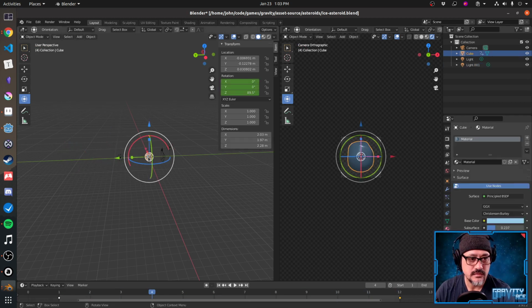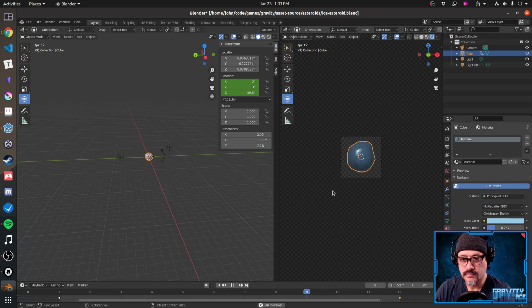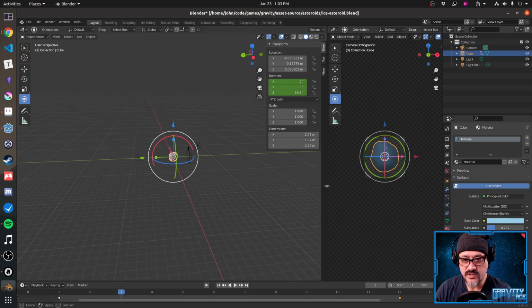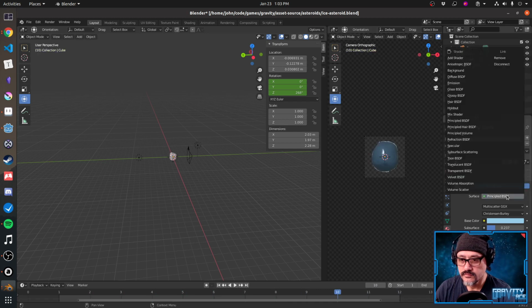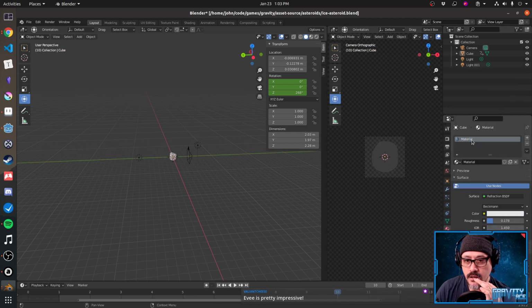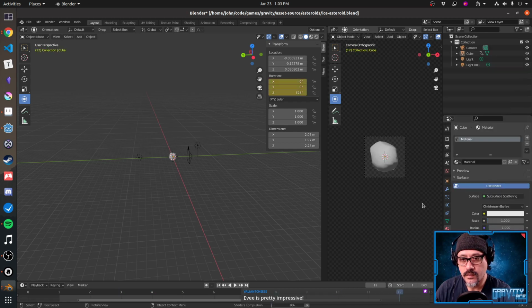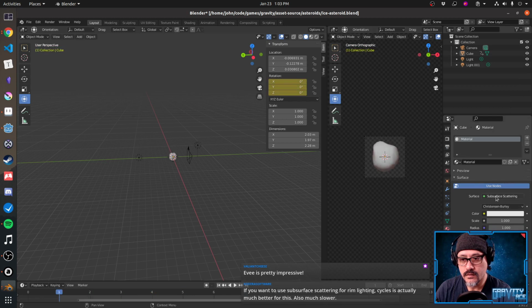Okay, that's something. Don't know what these are. Really impressed that I can get a real-time rendered preview. Whoa. Interesting.